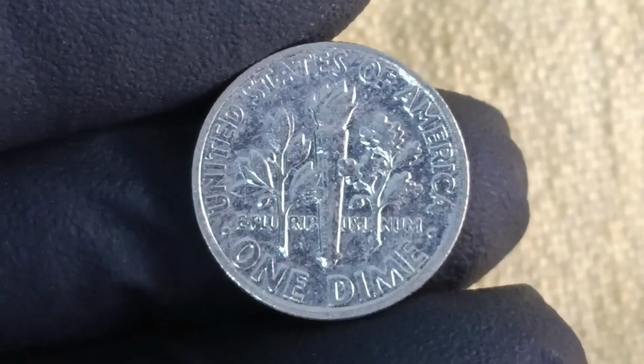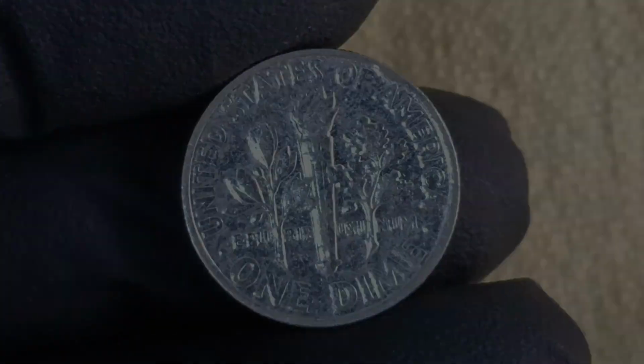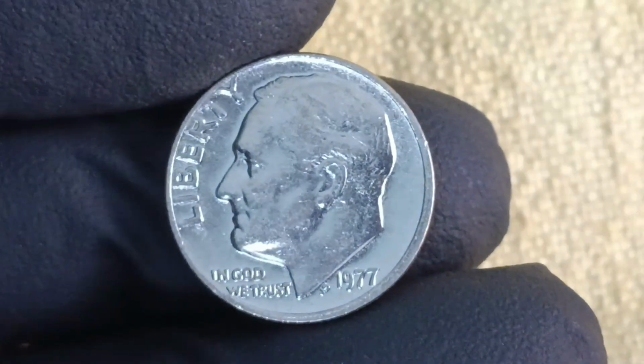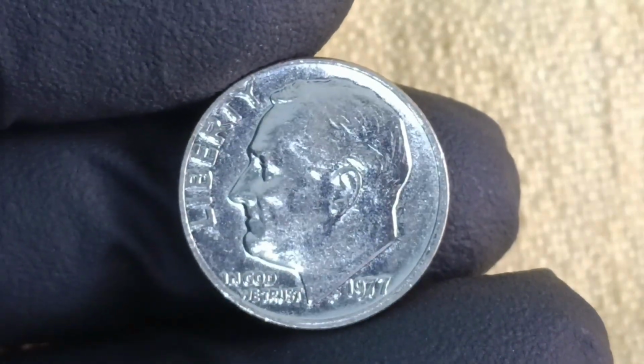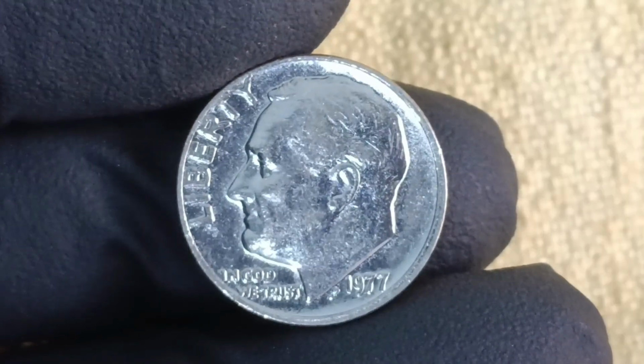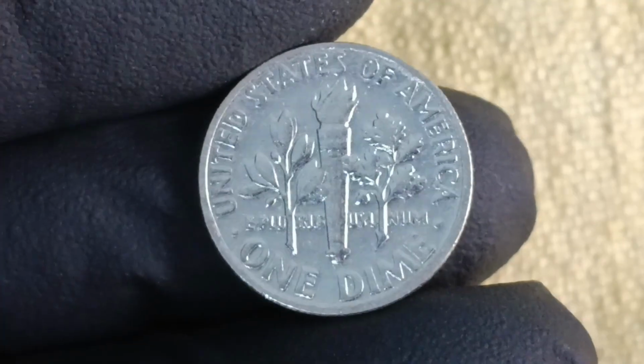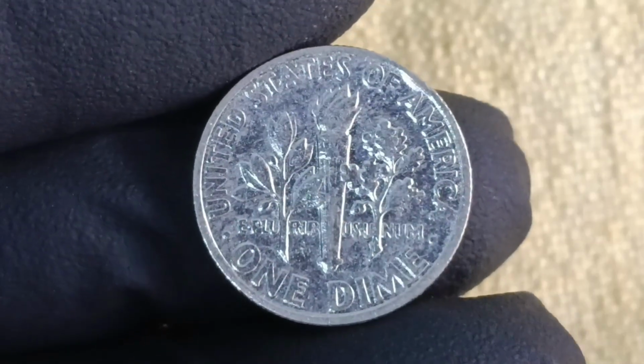One pro tip for beginners is to always keep a digital and physical record of every coin you find, including close-up photos of both sides, date, weight, and measurements, as this helps when getting them appraised or listed. Also remember that coin collecting isn't just about money, it's about preserving history, art, and craftsmanship that tell the story of a nation.